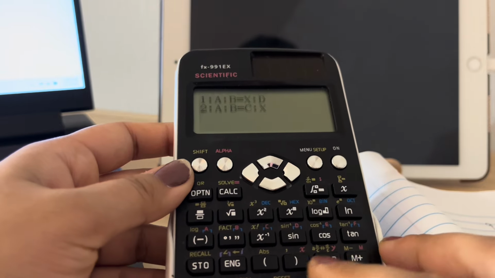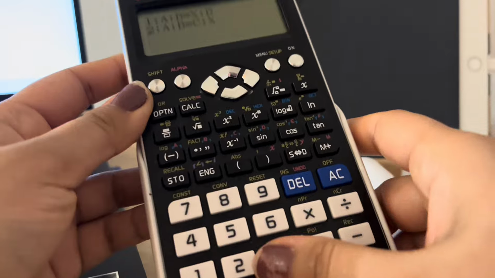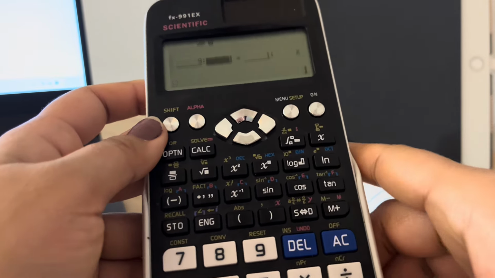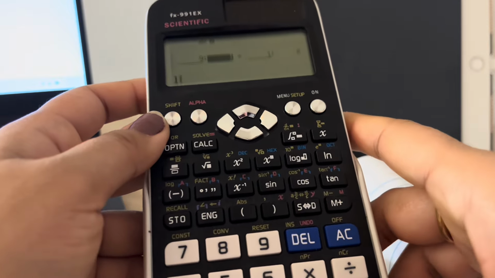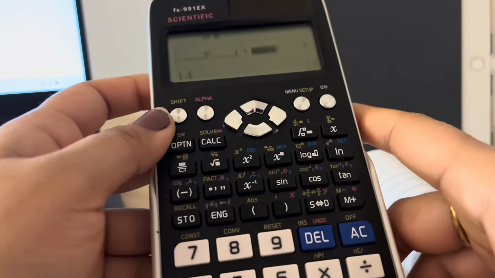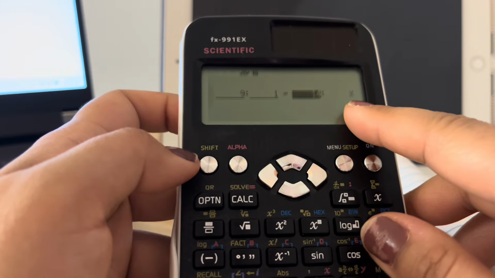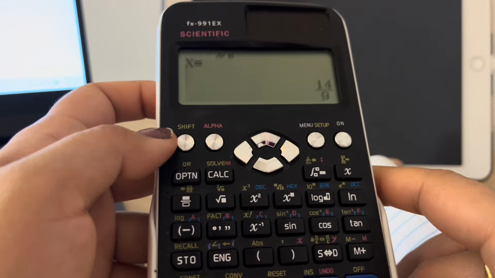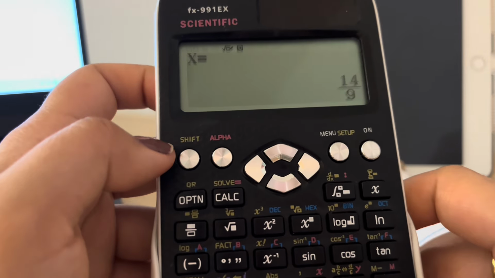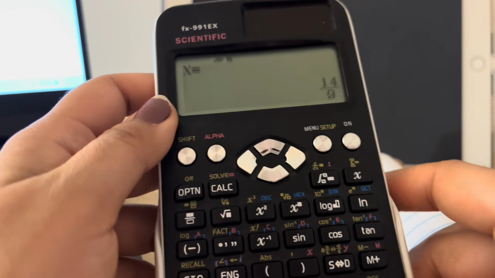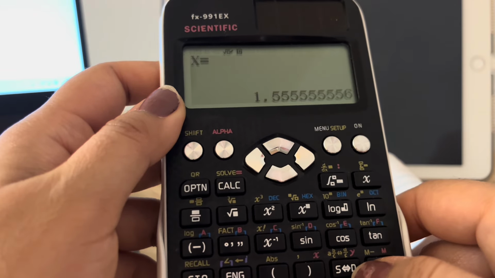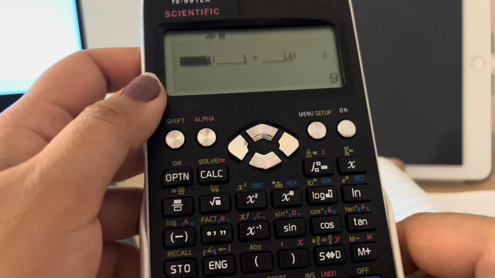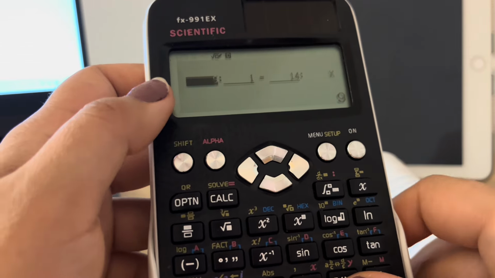So we have now A, B, and C. So let's press 2, then let's write A is 9, B is 13, C is 14, and the only unknown is x, so we hit equals, so it's 14 by 9, which is the answer. If you want to get it in decimal, just click S-D, and 1.55 is your unknown variable, is your number.